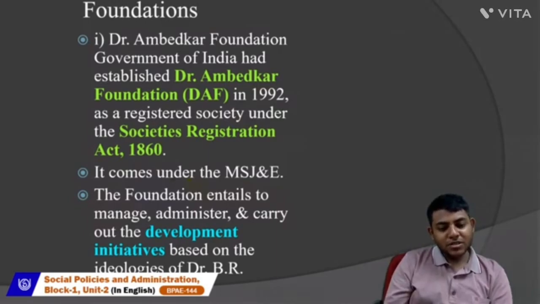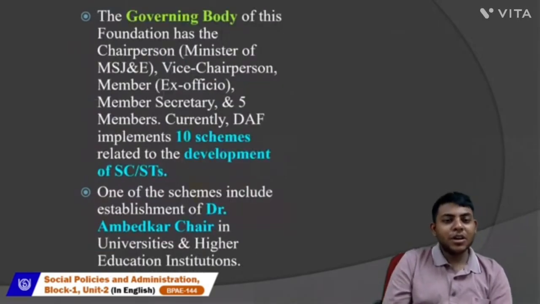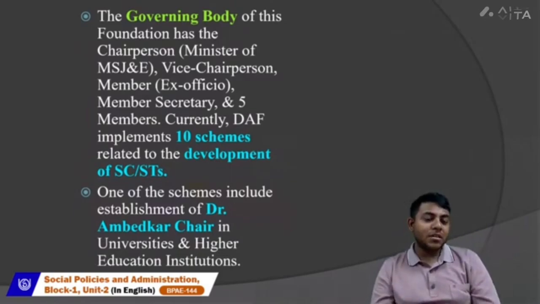So the foundation entails to manage, administer, and carry out the development initiatives based on the ideologies of Dr. B.R. Ambedkar. So the governing body of this foundation has the chairperson, who is the Minister of Social Justice and Empowerment. Then there is the vice chairperson, and there are members, ex officio members, as well as member secretary, and 5 members.